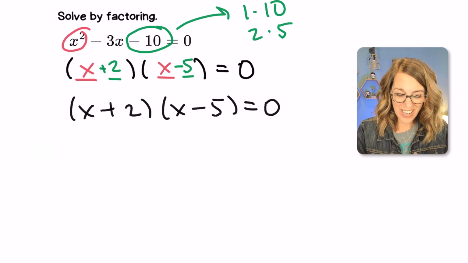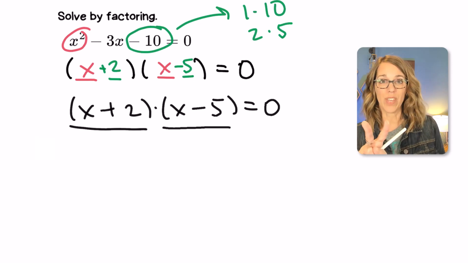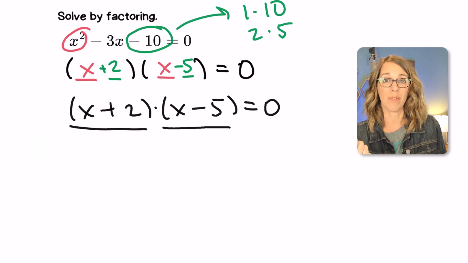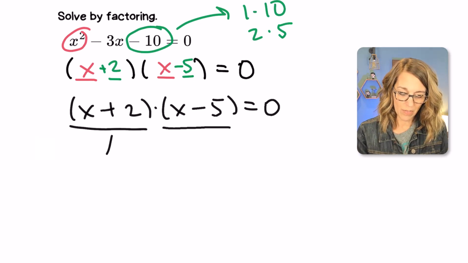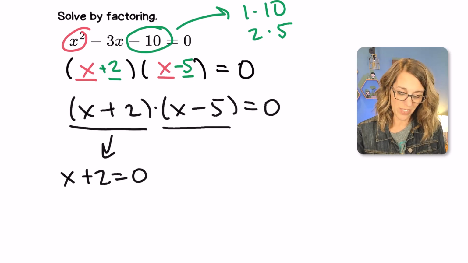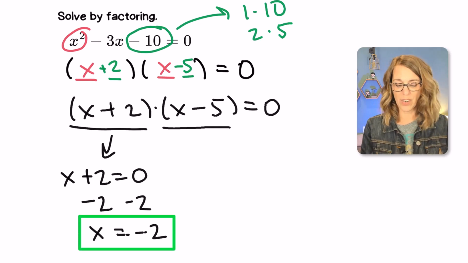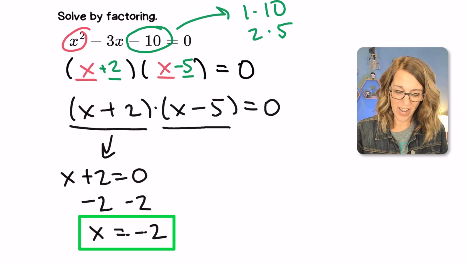In order to solve it, I need to look at this as one thing times another thing is equal to 0. Whenever I multiply two things or more to be equal to 0, one or both have to be equal to 0. This is going to give me two really mini equations. Our first mini equation would be x plus 2 equals 0. If I subtract a 2 from both sides, I get x is equal to negative 2. Now you could also just think that through, right? You could say what plus 2 makes that 0. I'm zeroing these factors out.